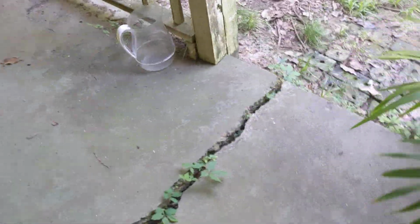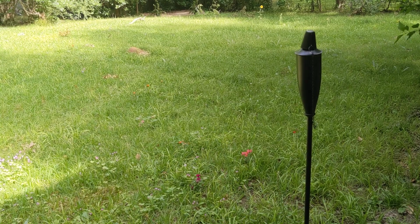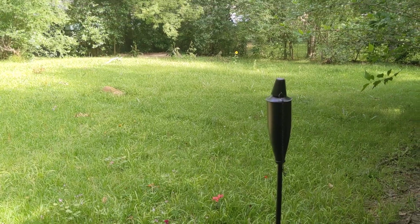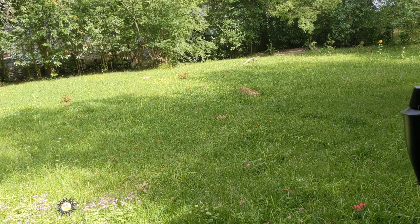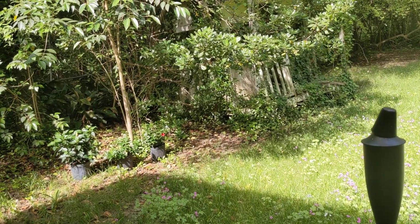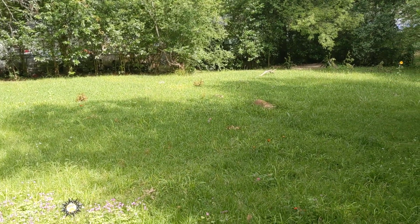So, definitely made some mistakes this first go round. But I'm happy, you know. It's fun to get outside and, like I said, walk around in the morning, see what's growing, stuff like that. Everything I put outside are annuals, so, I think the hibiscus is a perennial and the mandevilla. I think the mandevilla is an annual. So all this could be mowed down at the end of the season.